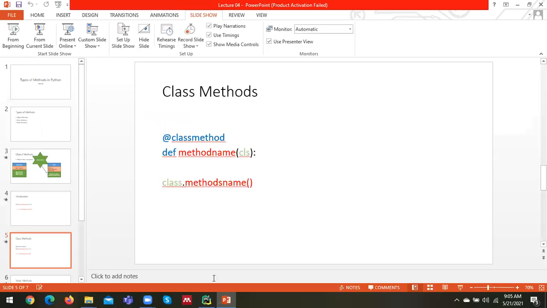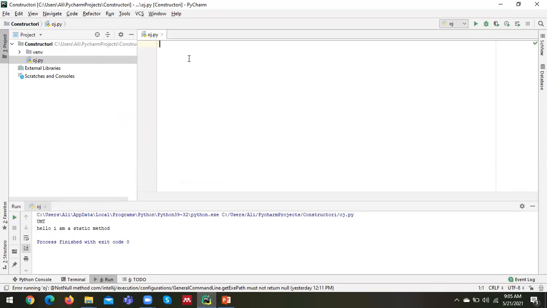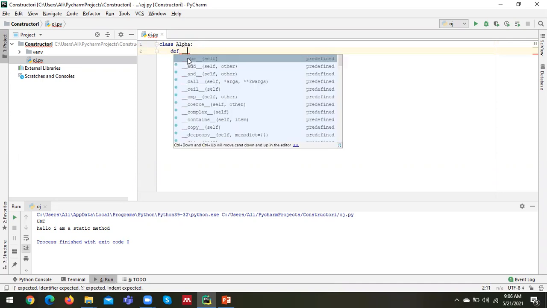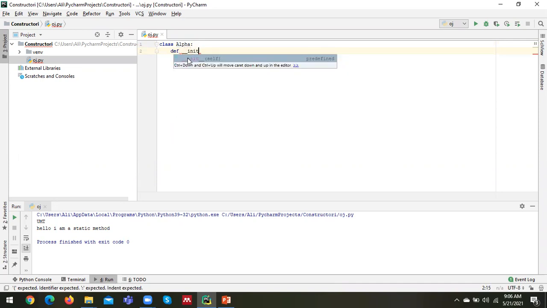So let's do it practically. In Python, you define one class with the name Alpha and a colon sign. That's it. After that, I can create one method. For instance, I am initializing the init or the constructor method. Sorry, no, I am talking about the method, so I have to define some name.